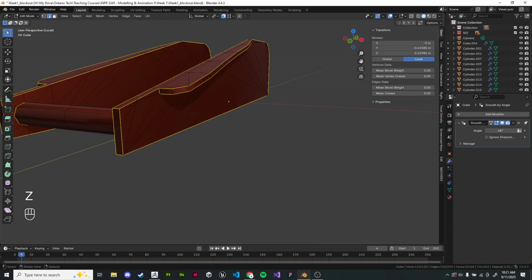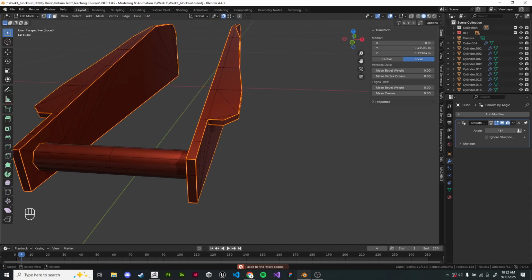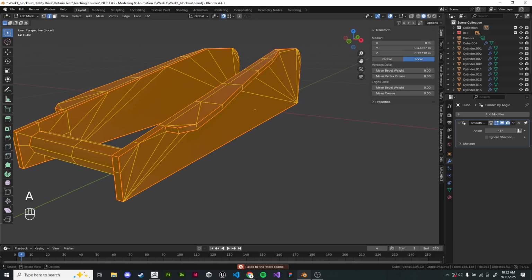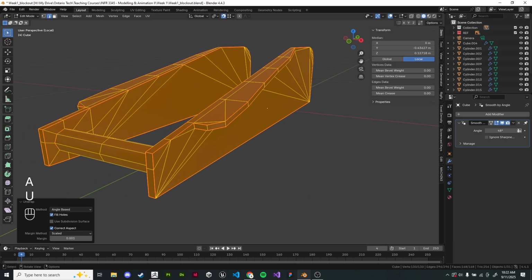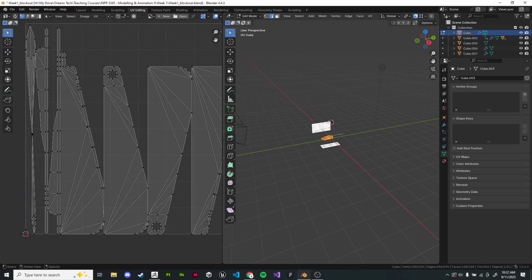So let's carry on. I'm going to unwrap this mesh. A little bit weird. I'm going to mark seams. Whoops. So let me mark these as seams. Mark seam. There we go. Okay. And I'm going to unwrap this using my seams. Kind of weird, I know. But now I've got all of the different pieces.